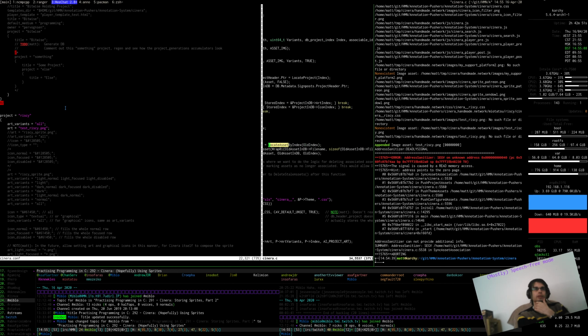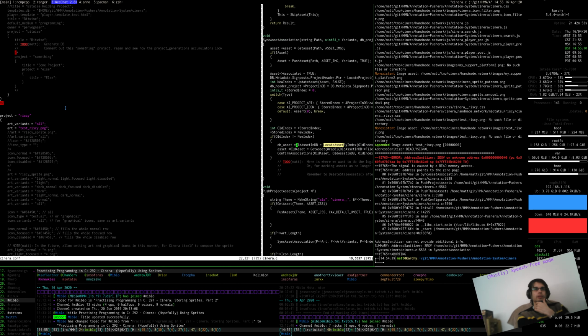Oh, hold on. Ah, yeah. So that can only actually... okay, so if the old index is greater than or equal to 0, that's what we need to actually test.